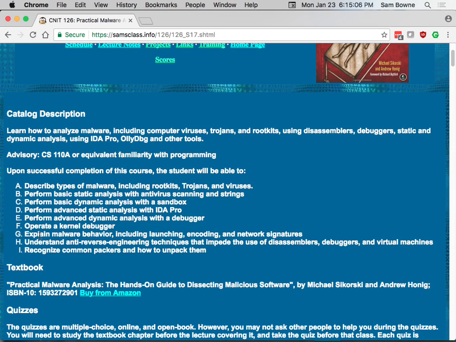Then there's advanced static analysis, which is where you look at the binary code, disassemble it and try to figure it out in IDA Pro. And then there's advanced dynamic analysis, where you run it in a debugger where you can modify the code while it runs and stop it partway through to see what it does dynamically. And those are the basic techniques, but the first 2 are quite easy. The last 2 require a lot of skill, disassembly skill and debugging skill, and we'll do the very basics of that, but we won't get too far into it.